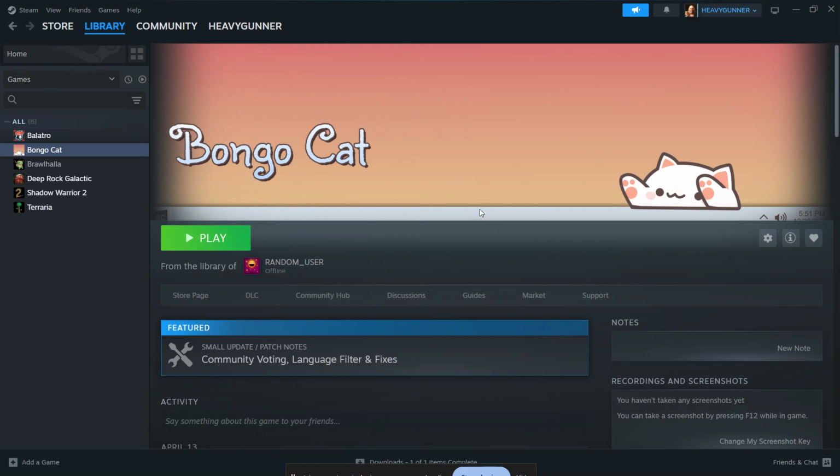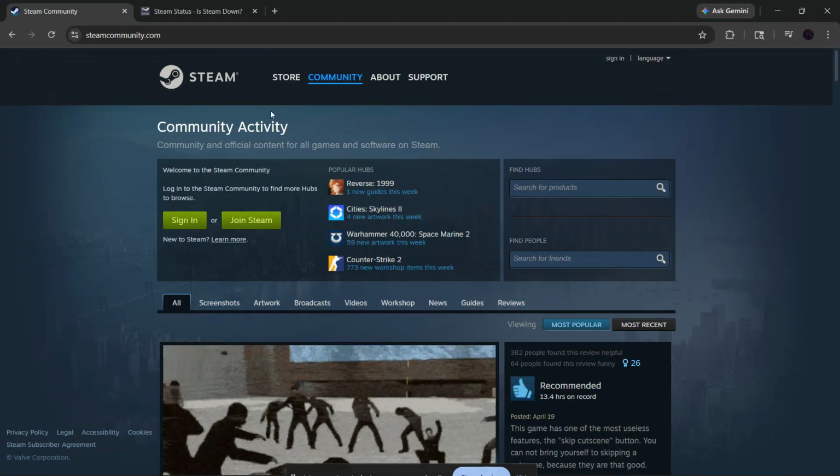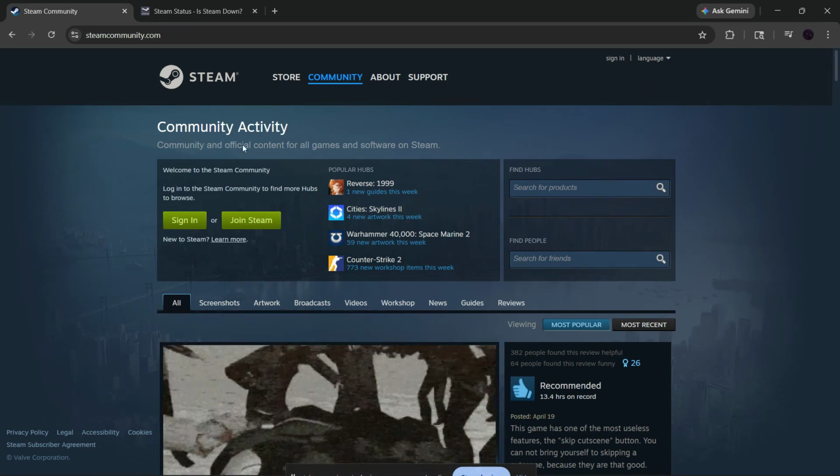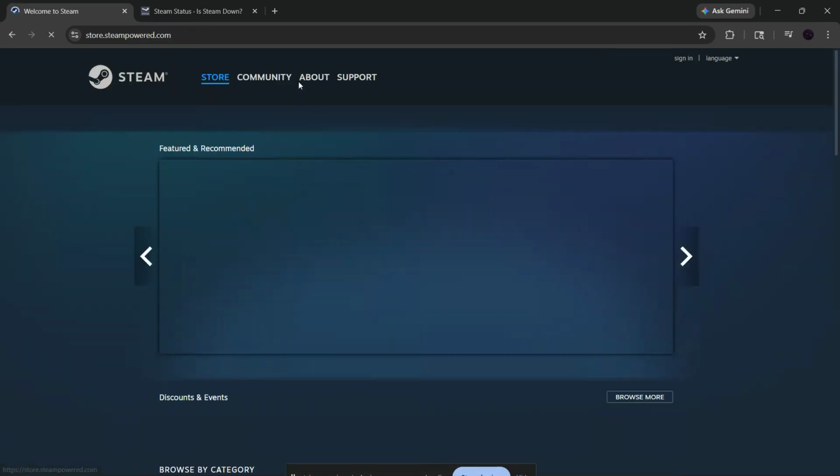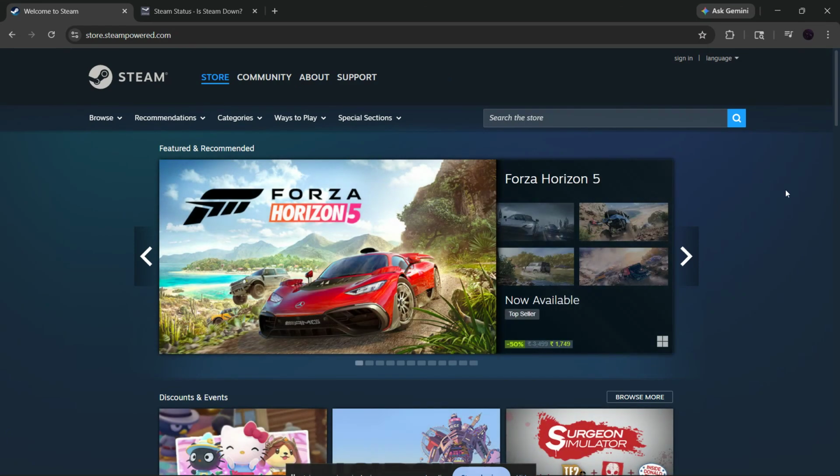If you're still stuck, try opening the same Steam page in a regular web browser like Chrome, Firefox, or Edge, or check it in the Steam mobile app. If the page loads normally there, then the problem is probably limited to the Steam desktop client's internal browser. That's a strong sign that clearing browser data was the right fix, or that Steam's desktop interface is temporarily having trouble while the website itself is fine.